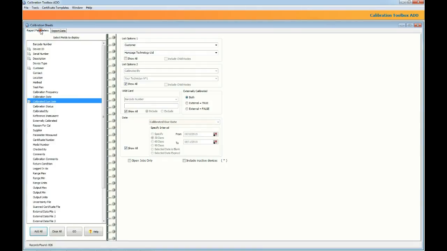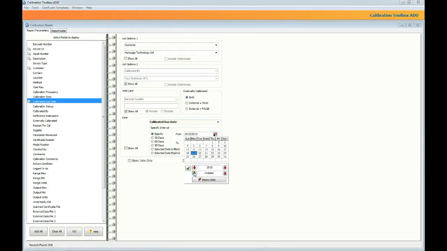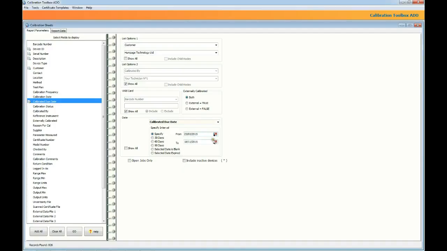So now what we're going to do is apply the date filter. So we'll turn off the view all button there so that this filter actually works, the show all button, and we'll specify a particular date range for the calibration due date. So we've picked that particular date, we've selected specify, and we'll just select a couple of dates. So there's the date selected.